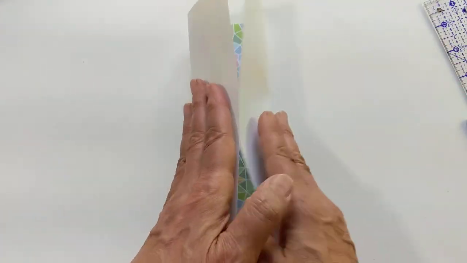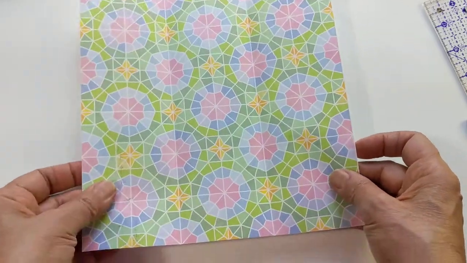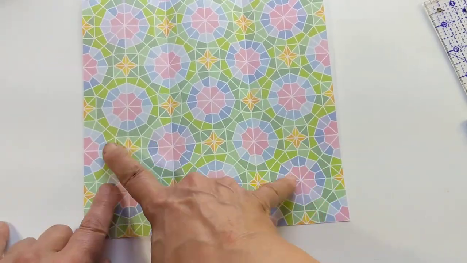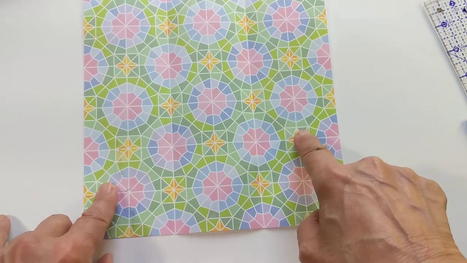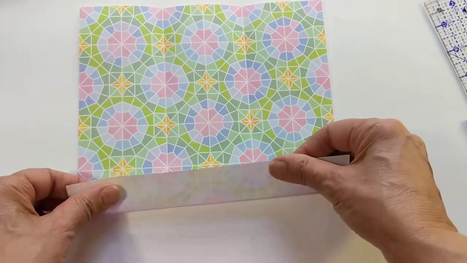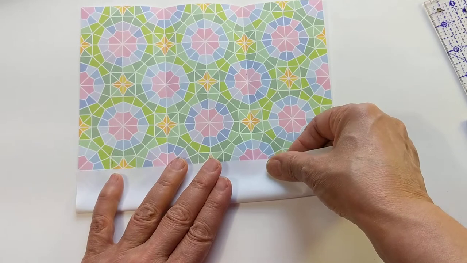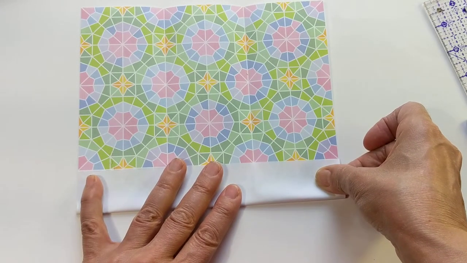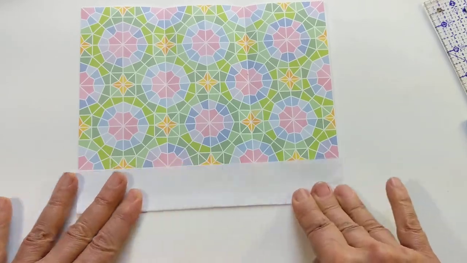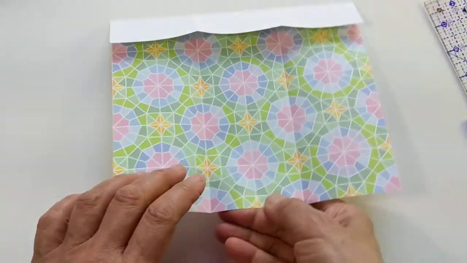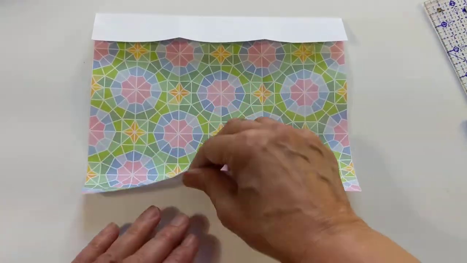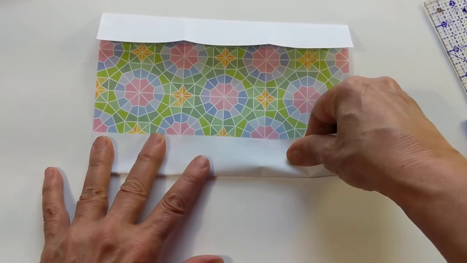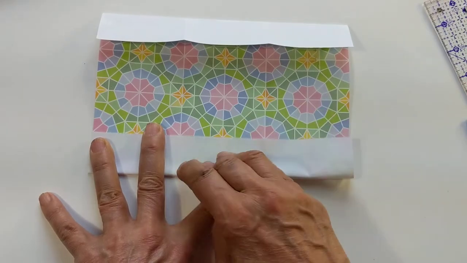The next thing I want you to do, so this goes like here and here. Now this you won't always be able to do depending on the paper you've got, but you'll see that there's lines going here and I want you to fold to that line. Basically what this is doing, it's bringing, it's folding the paper from the top and bottom one-sixth. So if you're using your own paper at some point and you can figure out what one-sixth is, this fold comes in helpful at the very end to have this.